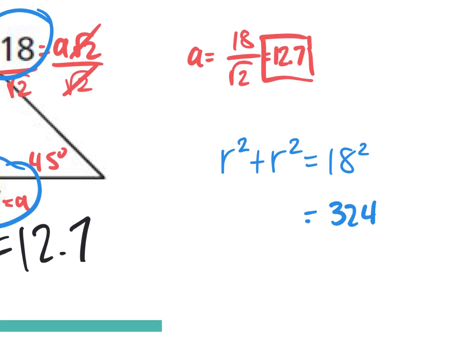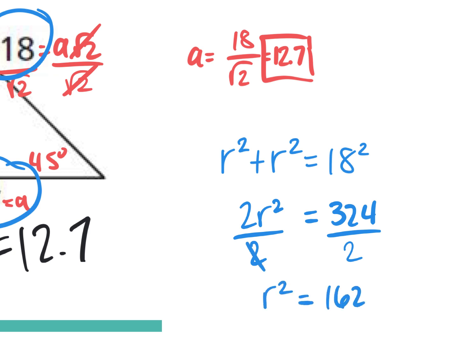324. Okay. What's r squared plus r squared? No, it's not r to the fourth power. I just knew to divide it by 2. Ah. So let's see why. Remember, r squared plus r squared, do you agree that's 2r squared? So now when we divide by 2, Anja, this makes sense now. 324 divided by 2 is 162. So we have r squared equals 162.